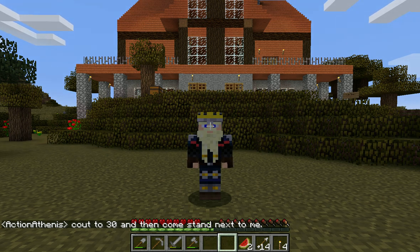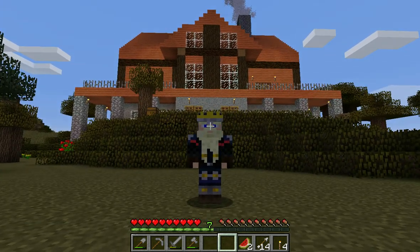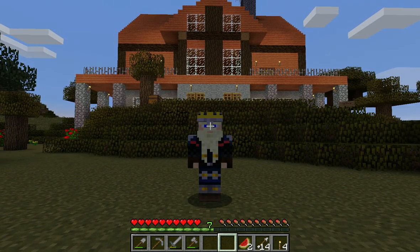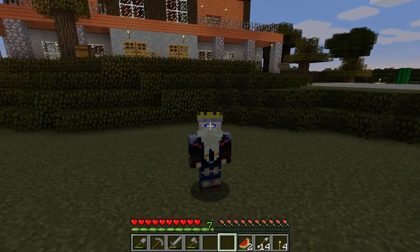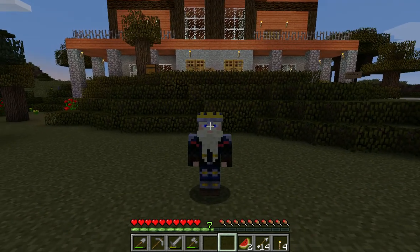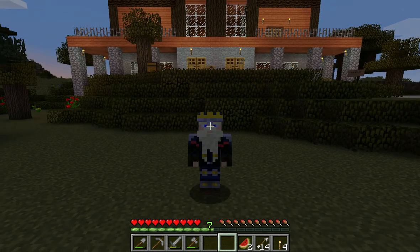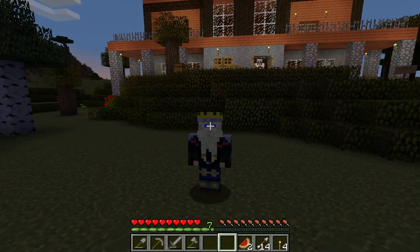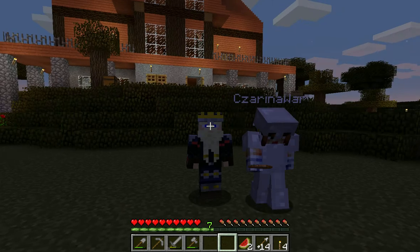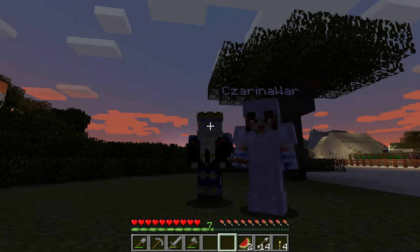Hello and welcome to the Lifestyles of the Rich and Famous. I'm here today to take a look at Subject Bane's house, and I am here with Sarina War to get a first-hand tour of this wonderful place, built completely in survival. We're going to head in as soon as our tour guide comes out — oh, and there she is now. Today I'm here with Sarina War, this lovely lady right here, all decked out in armor.